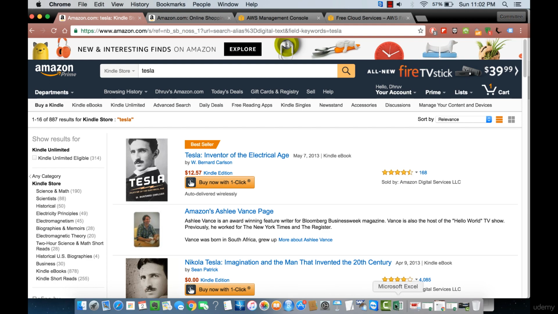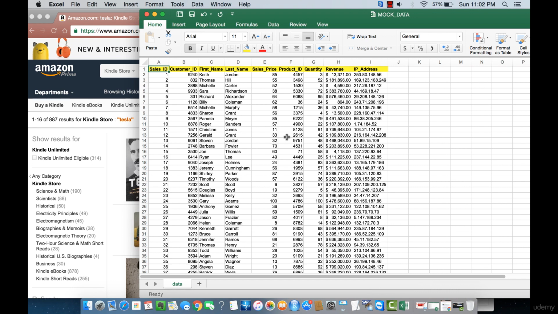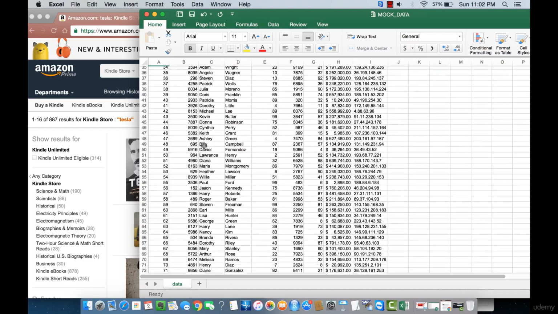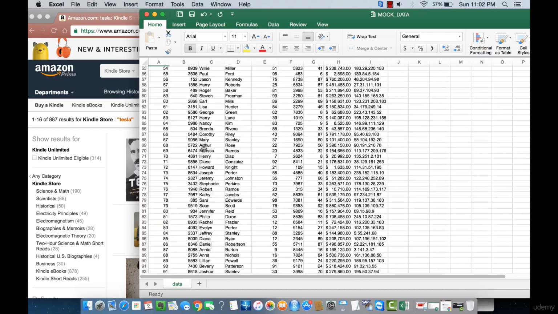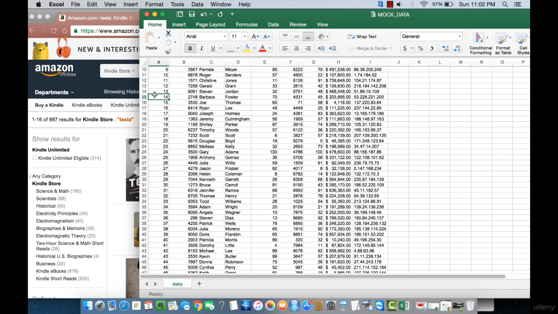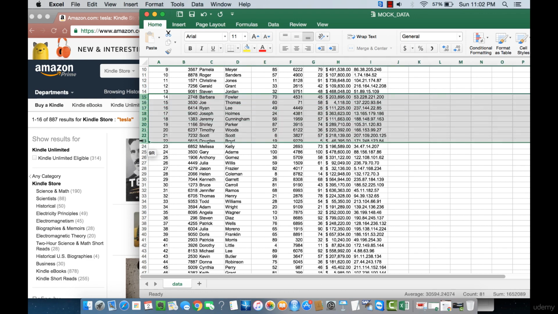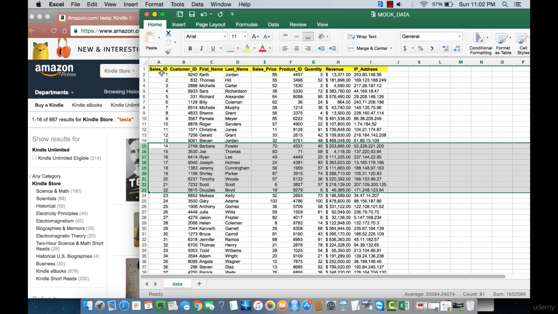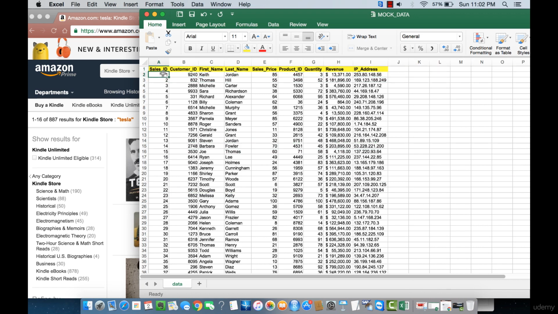You can see here we have a sample Amazon table, and this table may be used to pull up all of the different sales that have occurred for the day. We have about 1,000 sales listed here, and the specific rows are going to be showing us each of the individual sales. If we scroll back up, you can see we have different columns. The first column describes the receipt number. Next, we have the customer ID. So this is going to be a unique identifier for our customer. We have the name, sale price, product ID, so on and so on. So this is going to be allowing us to run different kinds of analytics.